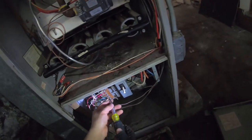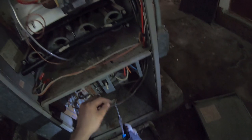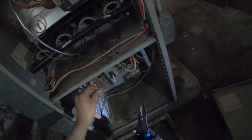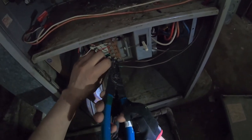I don't know why I burned out my tester, dude. Did you see that? I put my tester in there. I don't know. That was weird. $5 tester, guys. $5. I don't know. Maybe I don't know how to use it. I bought it at Harbor Freight. The only reason I use this is to test flame sensors. That's the only thing that thing's good for.